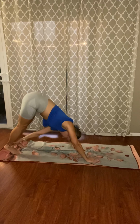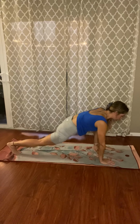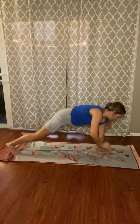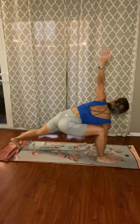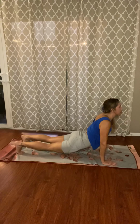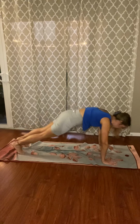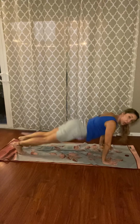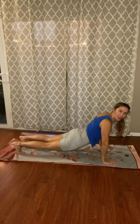Okay, last one. Come to a high plank. Left leg forward. Lunge twist, open the chest. Hold, watch those hips, not too low, not too high. Release, opposite direction, opposite leg, reach. Last one, dancing dog. Hips down, hips up. You should feel the stretch in the hamstrings, in the lower back. So the goal here is to open up the body for the work to come, okay?